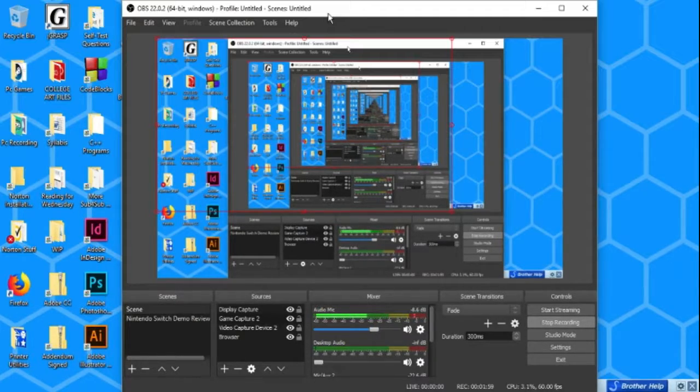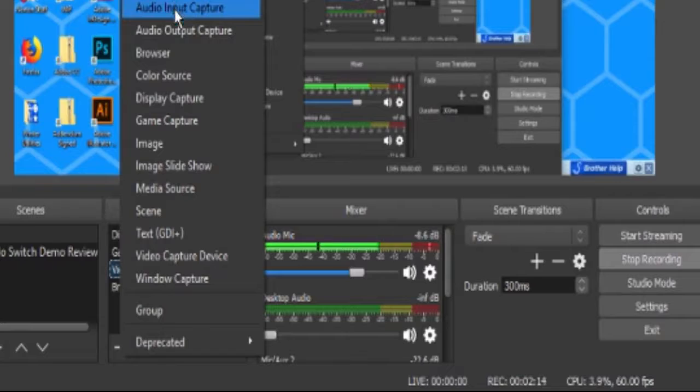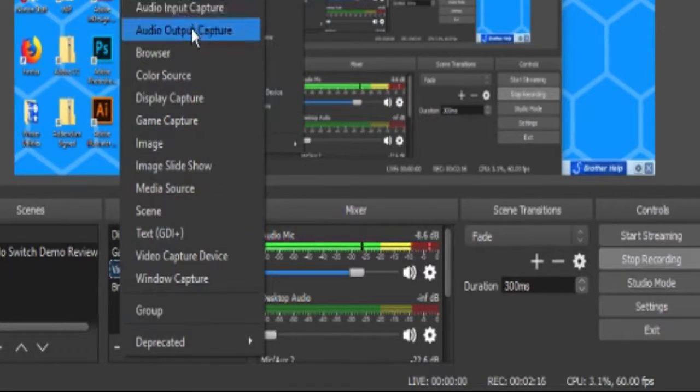And another thing is, let's say you, like me, are wondering where's my webcam at, I want to get it done as quickly as I can. So what we're going to do is go through each one of these little sources, and I'll tell you what each one does. So audio input and output is obviously if you have another speaker you want to use or another thing like that. I've never used it before, to be honest. Some people might do that, some people may not, but honestly, I don't even bother using it.